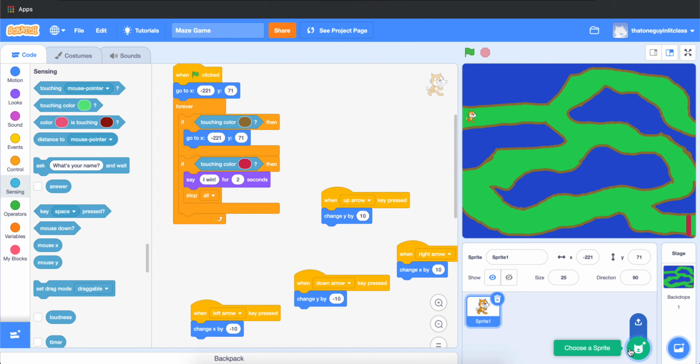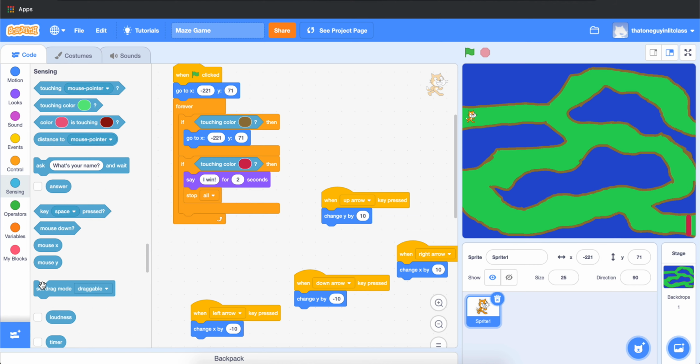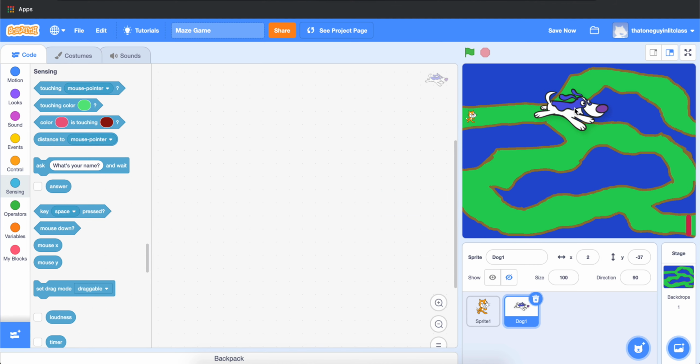And because my player sprite is a cat, I'm going to choose an enemy sprite that's going to be a dog, just because it kind of seems fitting. With this dog, I'm going to need to shrink it so it doesn't look like it's just giant. So I'm going to do that by changing its size right here. I might set it to something like 40. Alright, so that looks like it kind of fits in the maze now. I'm going to decide that my dog is going to start the game here, because I don't want him to start right on top of my cat. So I'll have him start here, and I'm going to have him face the cat.